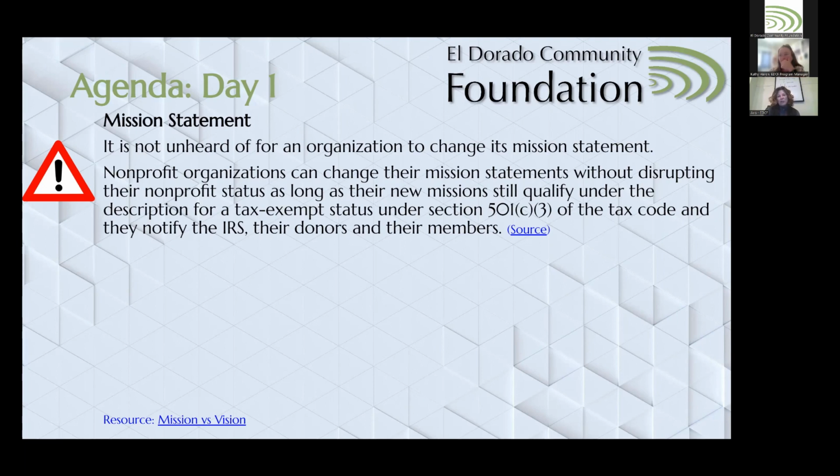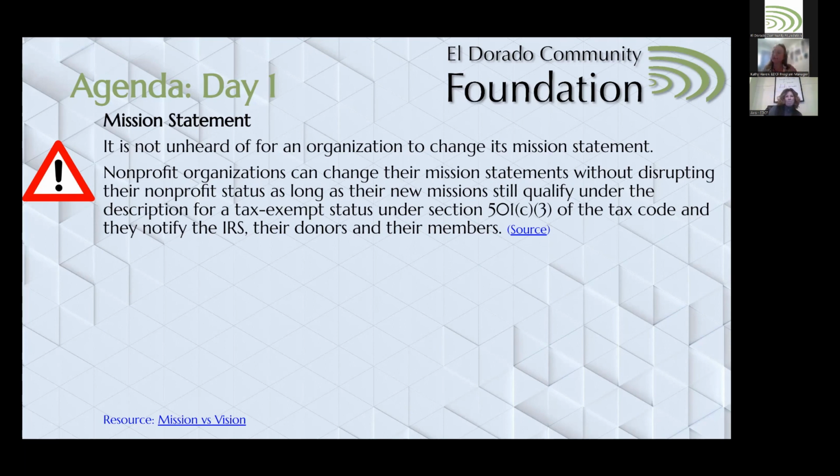I also have a little source link at the bottom. Whenever you see these little exclamations at the end, all throughout the presentation, these are going to be, if it doesn't happen the way you think it is, or if something has changed, this is how you go about fixing it, or this will be the ramifications.